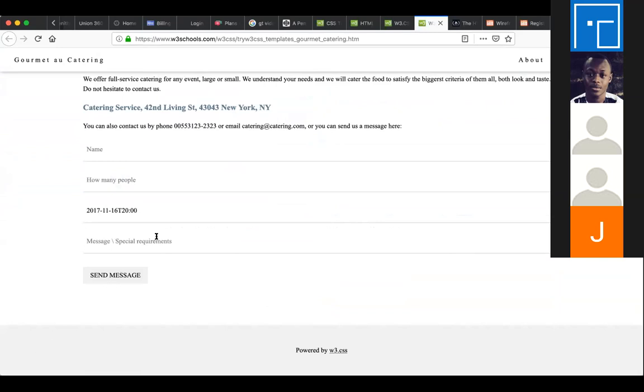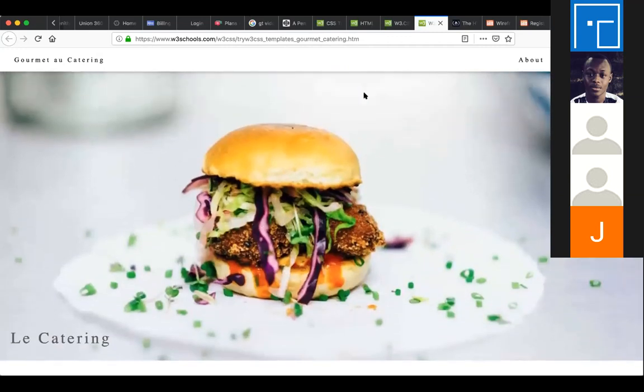Kelechi, please, can you scroll up? Yeah, so this is where I actually write my header. My header is contained within this. You see this banner catering to this navbar is contained within the header, because literally this is the header of the site. That's why we call it banner, because banner comes first at the head of the page. So from this nav down to this banner is where I write my header.